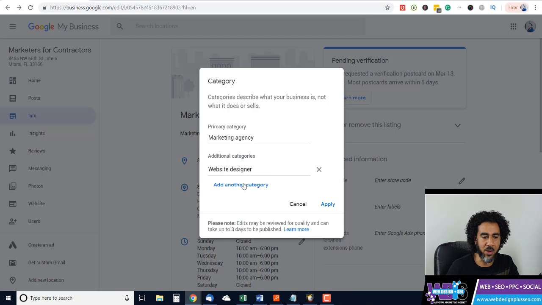So you want to add a few categories, no more than 3 extra categories. And they want to be as specific, as close to what it is you're doing. Don't go outside of what you do. If you're a lawyer, don't go adding painting services. You don't want to confuse Google. That's just a bad example, but there's a lot of businesses that do that. Or let's say you do t-shirts, but now you're doing web design. It throws off weird signals to Google.